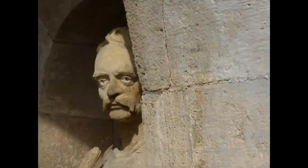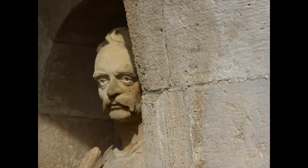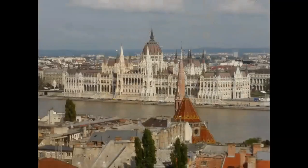But the best thing about it is that it is just a gorgeous park area, particularly on a sunny day, to be up and look over across the river. The views are spectacular. You can look down over the lower part of Buda, down at the river, and across to the flat Pest side. You can see the boat traffic going up and down the river. You can see all of the bridges and an absolutely amazing view of the Parliament buildings.